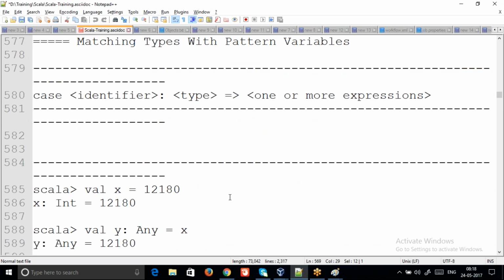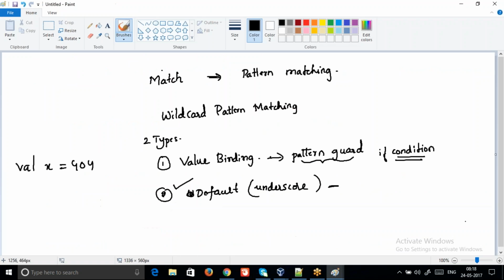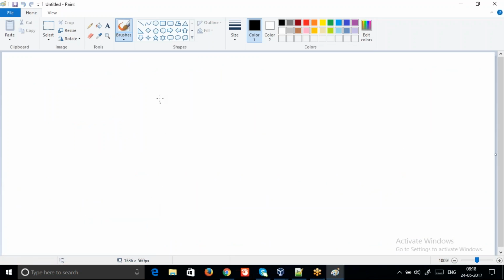So here, one use case of a match expression is to determine the data type and do the evaluation. What I mean to say here is, let's say I pass x to the match expression. Usually we can check if x is integer, do x plus y.